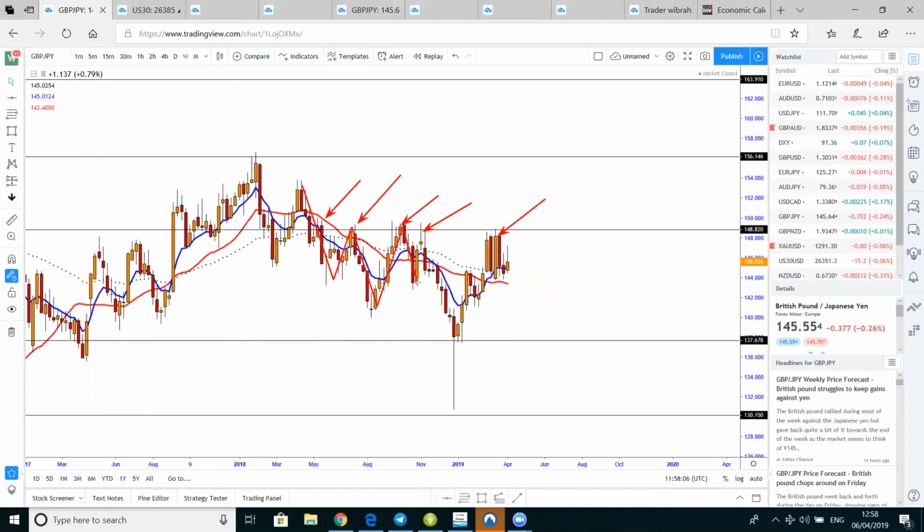The most important point is price recent rejections. Price is forming low high formations. As you can see, this high is lower than the previous. So the price has been printing low high formations, you can see. So because of this low high printing, which is a market structure analysis, what I'm expecting is if the price is printing low high formations, price likely to form a lower low formation. That's what my expectation is.